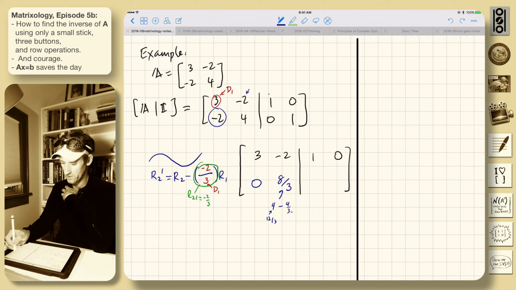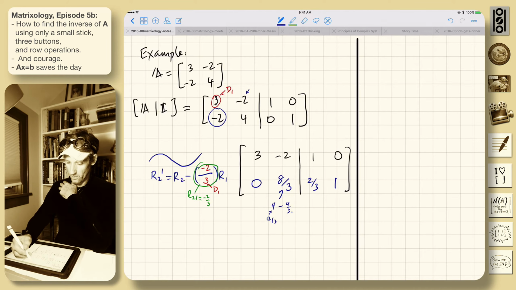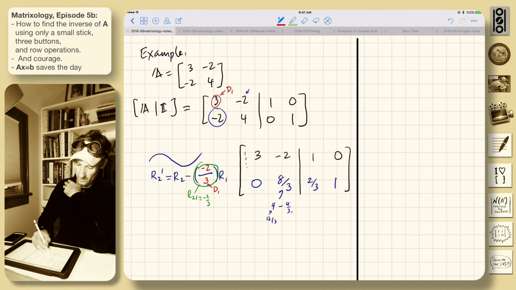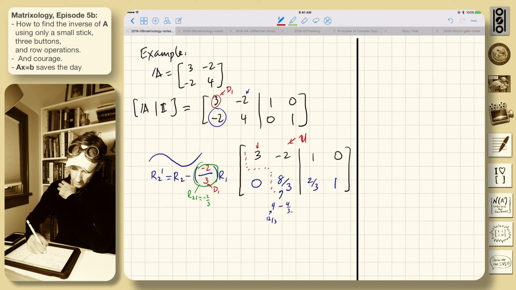So it's a bit easier at the start on the right. So we're adding 2/3 here, and we're adding 2/3 of 0 to 1. So that's going to be just 1. Right? That's our first step. Because this is a simple 2x2, we're already at U, right? So this is U. This is the U matrix. This is the first pivot. This is the second pivot. Already there.